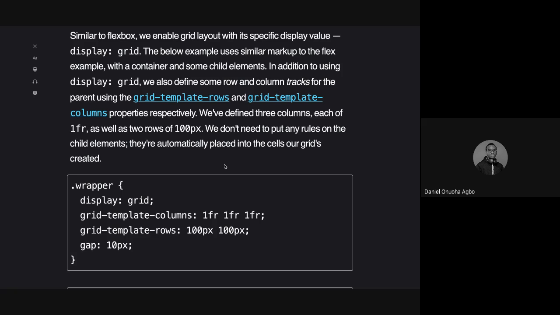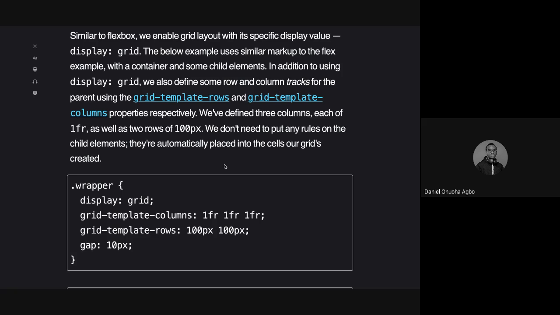One fraction. FR stands for fraction. We define as well two rows, 100 pixels. Now, for all this we can use percentage, fraction, pixels, em, rem, or any other sizing unit to give our spacing.